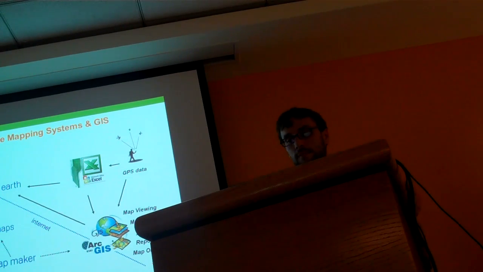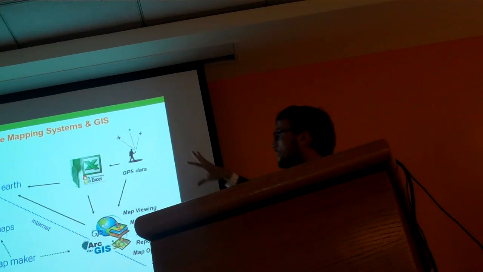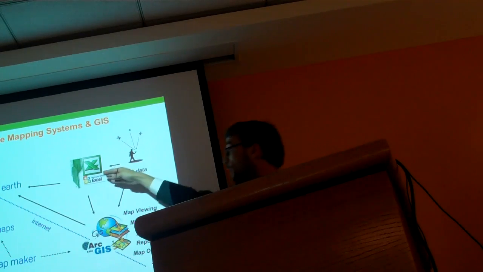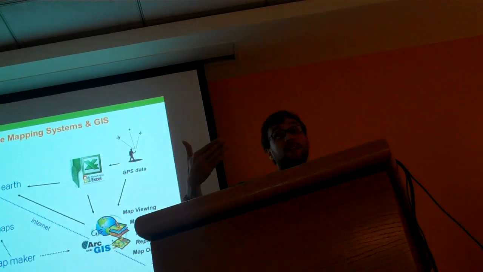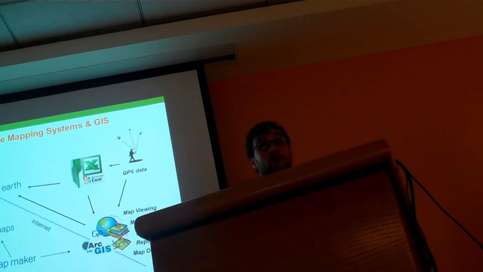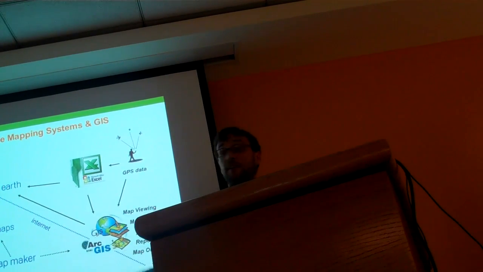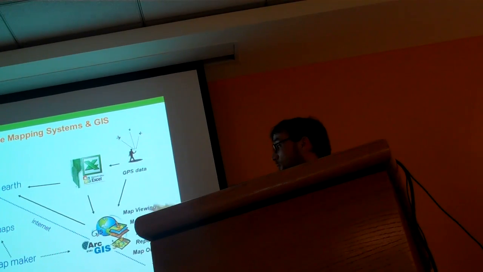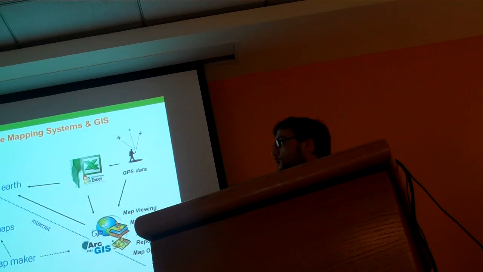Again, as I said, they're kind of complementary, and you could imagine that you have your GPS data, that's always the basis, which you move either through Excel, or which you combine with your Google Earth data, which is all about map viewing. From there you can share and make your maps searchable on online Google Maps. You can edit maps through Google Map Maker, and that feeds into Google Maps and Google Earth. You can do your editing, analysis, reports. All this is the more traditional ArcGIS and other GIS software.